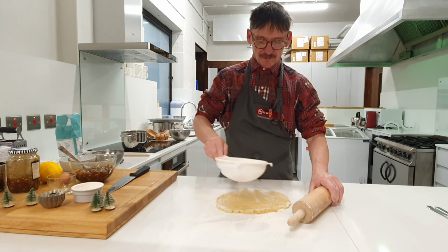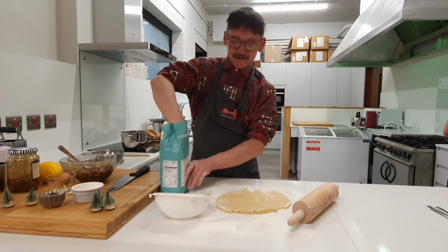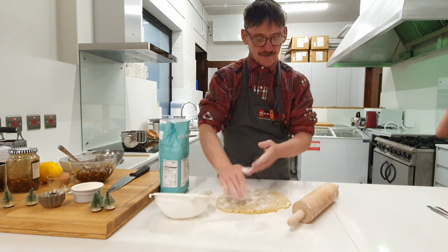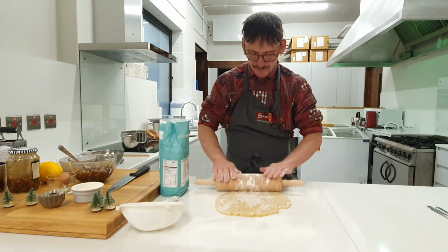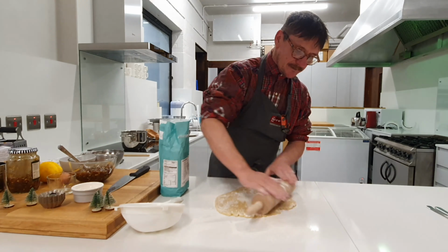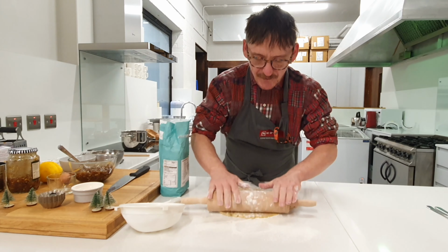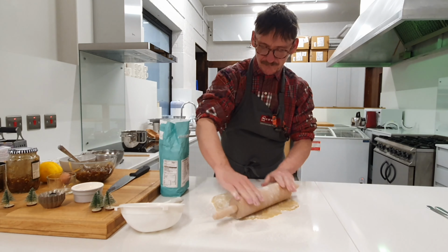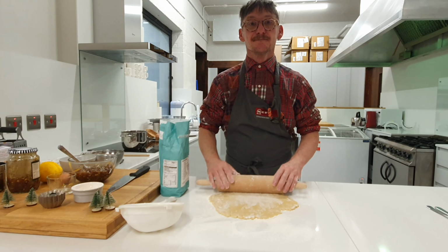Keep dusting as you're rolling. I need a little bit more flour here. So, sprinkle it on. Roll out and just evenly try and get the flour rolled out. That's looking round about the right sort of width now. So then we'll go on to the next step, which is cutting out the pastry.